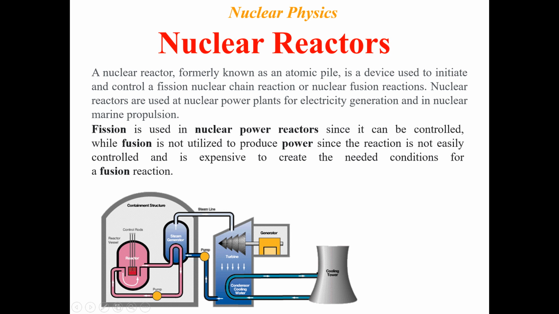It's because fusion is not utilized to produce power. We utilize the fission reactor for the production of power and for nuclear marine propulsion, but we cannot do it using fusion reactions. Why? Because a fusion reaction is not easy to control and it's expensive to create the needed conditions for fusion reactions.